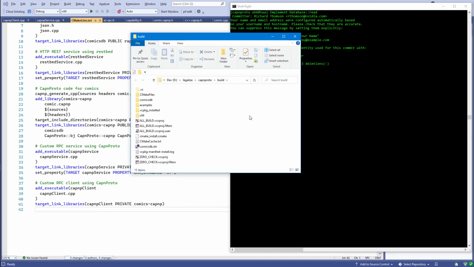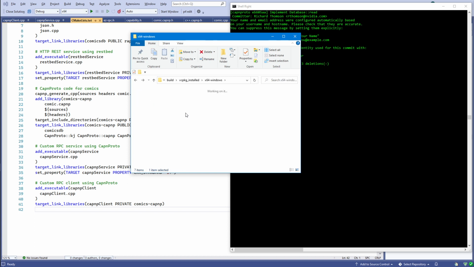So as is standard for the way VC package operates, in my build folder where I did that configure in the VC package installed, we got our target that we're building for, which is x64 Windows in my case. And then down here in the tools folder, you'll notice there's a Cap'n Proto folder. That's where this little Cap'n P tool that they discuss in their documentation lives.